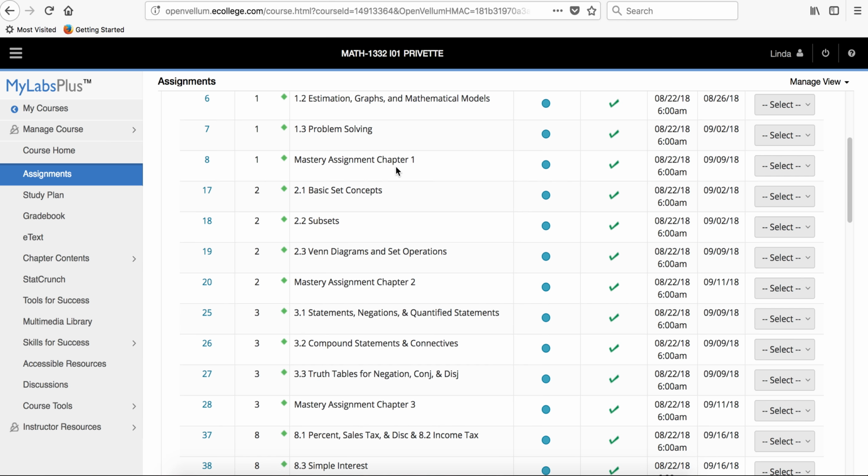You also cannot go in and out of mastery assignments, so do not open them up until you've studied a little bit of your chapter 1 information and are prepared to take a quiz. If you open it and you're like, oh, I'm not ready to do this, and you close it, it's going to give you an instant grade, and I cannot open that again for you. I cannot give you any help with that, right? These are quizzes that every student in Weatherford College's Math 1332 must take. So be careful with those.